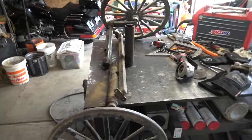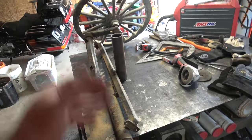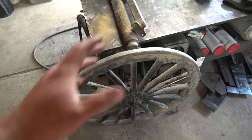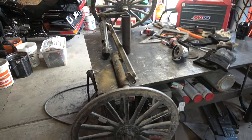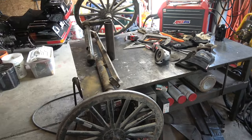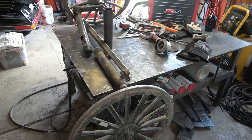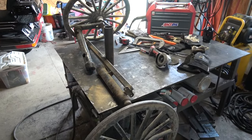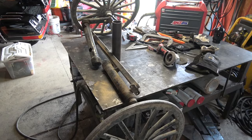Alright, so I bet a lot of you guys on the internet probably have never seen anything like this. It's an axle that goes under a horse-drawn carriage. Some Amish guy rides around on the road. Instead of driving cars, they hook up a horse and buggy. They go down the road with them.